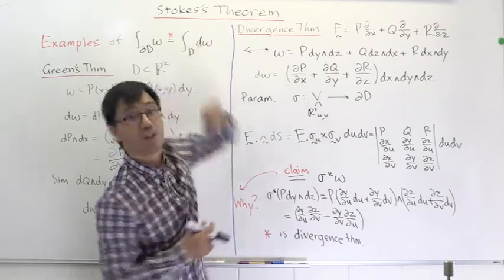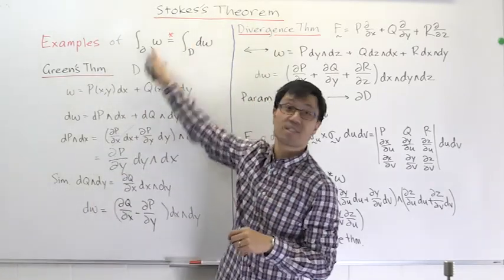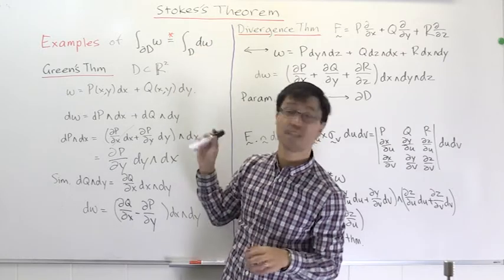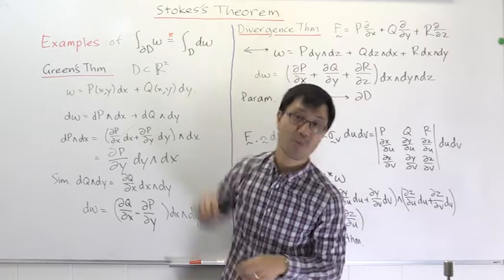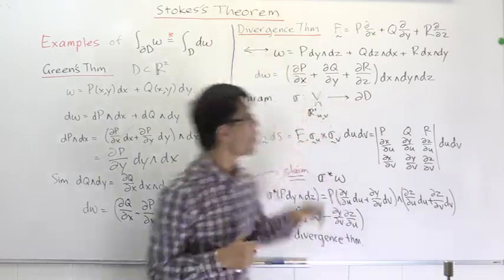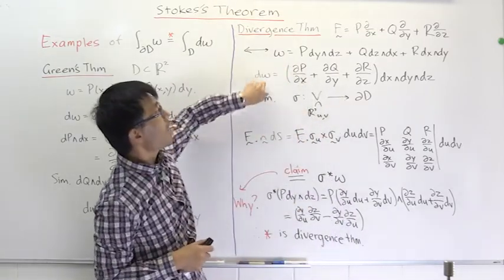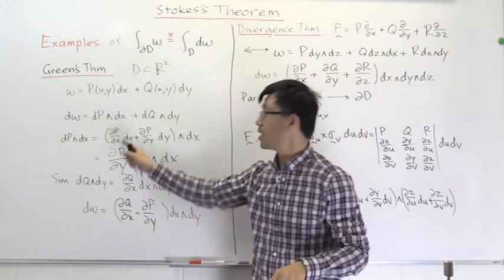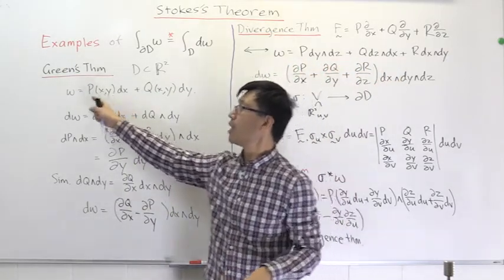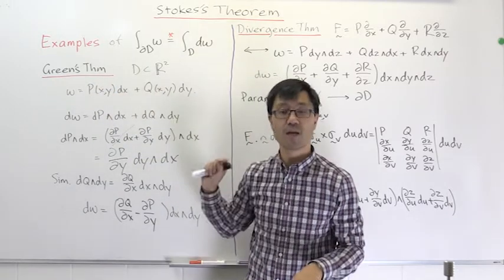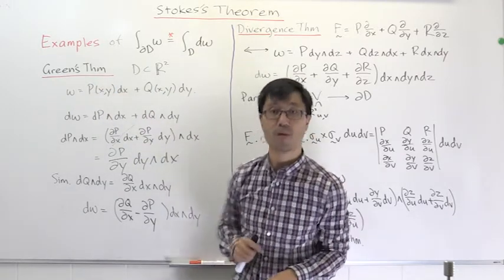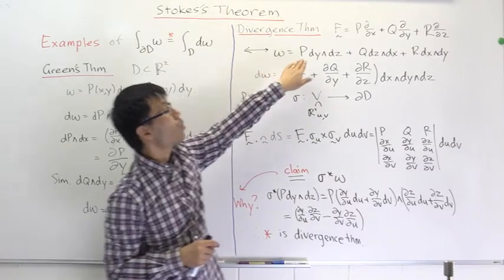Okay, so let's have a look at the two sides of the Stokes' theorem here. So the easier side in this case is the d omega side, the exterior derivative of the volume integral. Okay, so let's have a look at d omega. We're going to look at d omega, and we use the same trick that we did over here, okay? So to do d omega, you just apply d to the functions in the front, okay? And you use the change of variables formula for that. Okay, so let's do that with this one here.